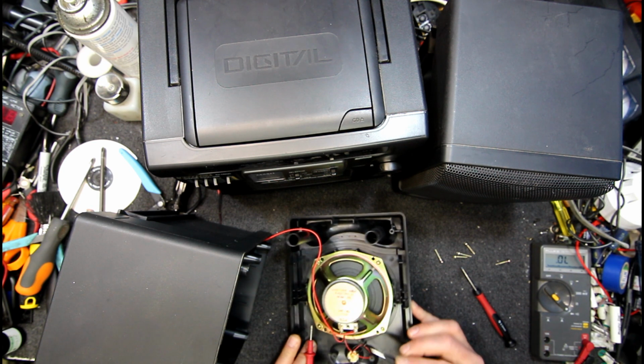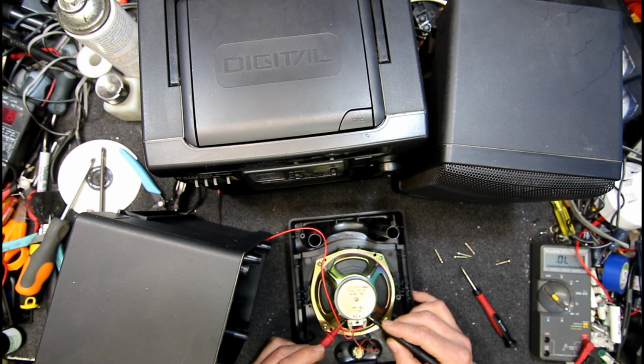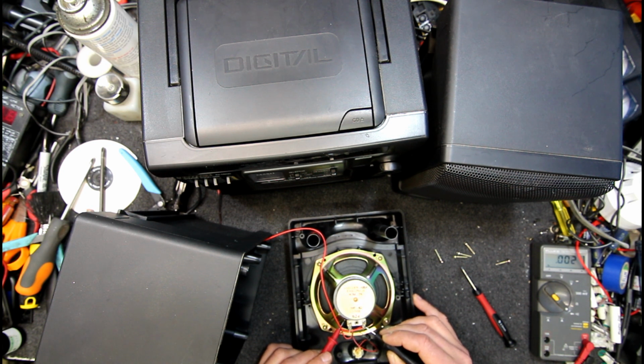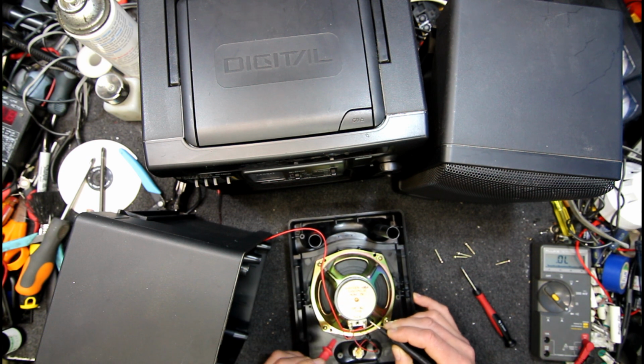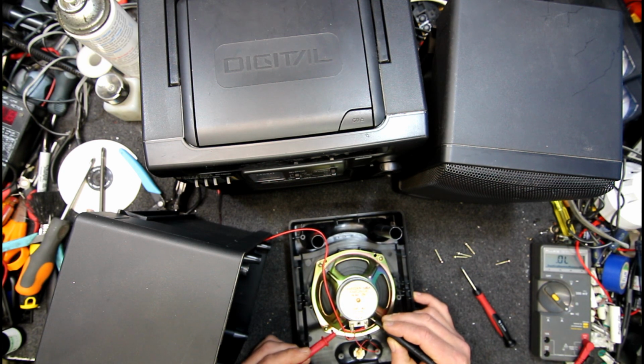Suddenly it's good. That's why I always check along these flexible wires, because sometimes that's a dodgy... now we're open again. Now we're good again. See, they do break. I think that one might have a dicky bit somewhere. So it's fine there.